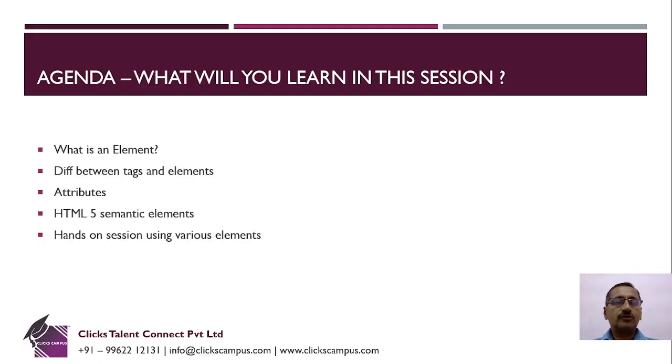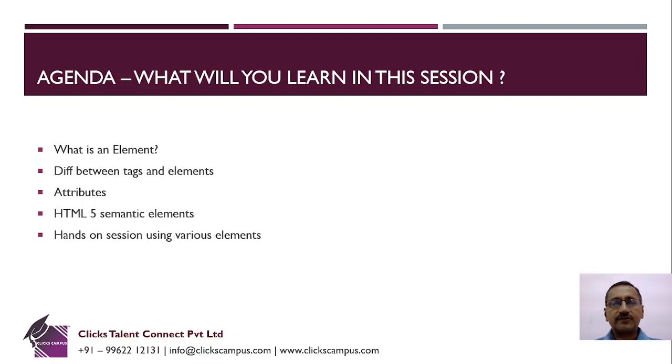So we talked about what is an element. There are a lot of examples. H1 to H6 are also elements. Then we have P, which is a paragraph. Then we have UL, LI, all are elements, which we will be seeing in our demonstration also. Now, as I told you, the difference between tags and elements is that the start and end are called tags, but collectively, they are called an element. For example, the HTML start tag and end tag, collectively, is called an HTML element.